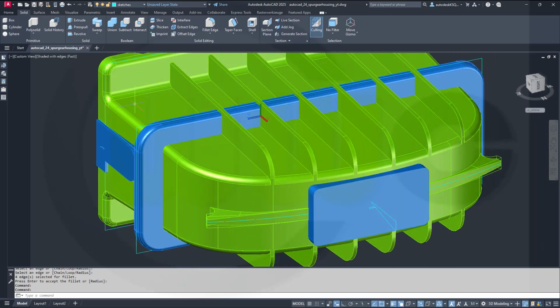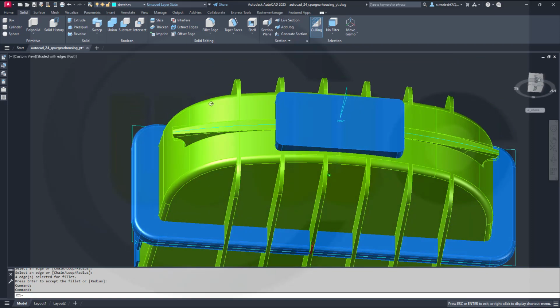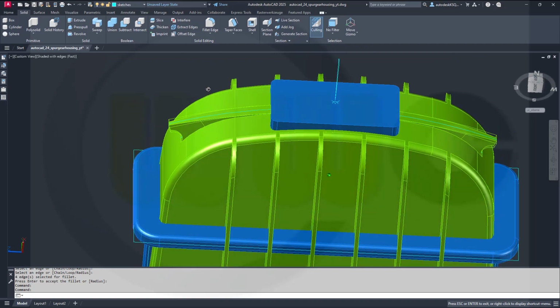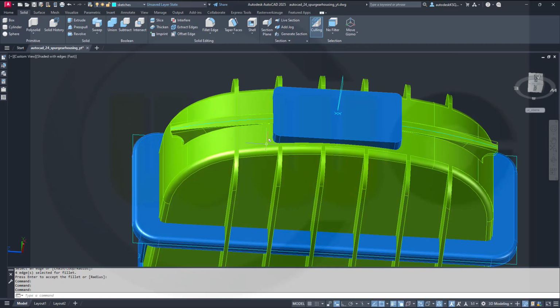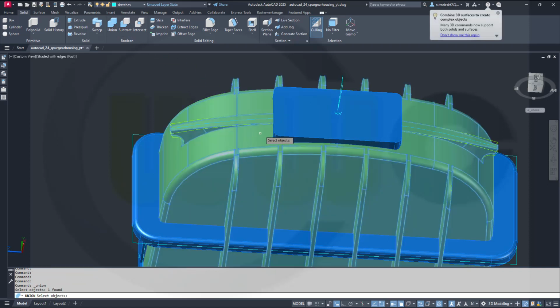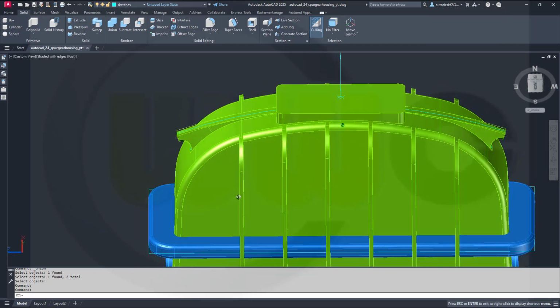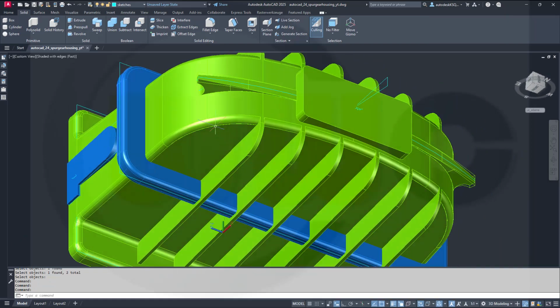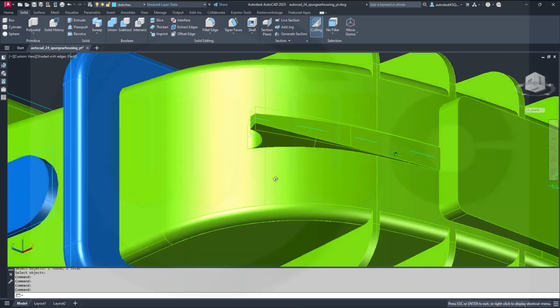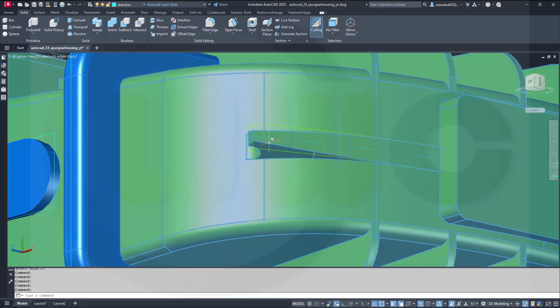Let's make a union. Not yet. No, not yet. I could make a union between those two. So go for a union. Select this one and that one. Enter. And then I want to make those 0.7 millimeter fillets on those edges.